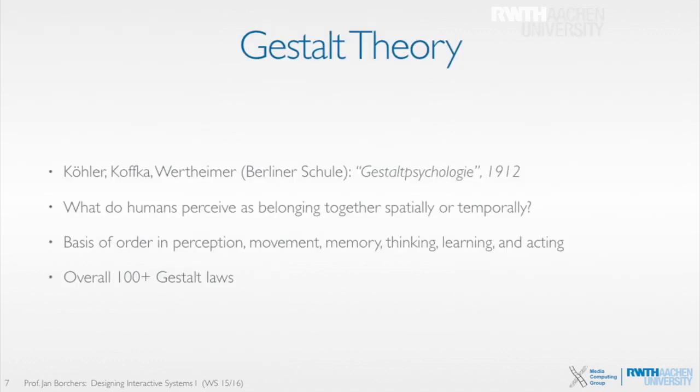And there's actually a whole theory devoted to this, and that's called Gestalt theory. That was by, well, in the 1910s, something, how do you call it? I don't know. By Köhler, Koffka, and Wertheimer, which are people from the old Berlin school. And it's actually called Gestalt Psychologie. And they thought, well, if I'm looking around in our environment, how do I actually make sense of what I see? How do I get to perceiving something as belonging together?